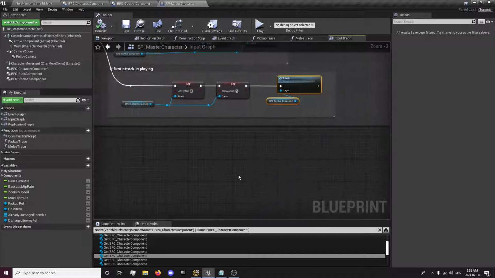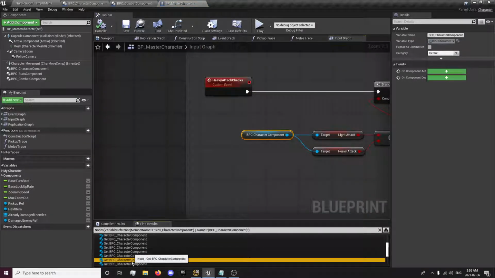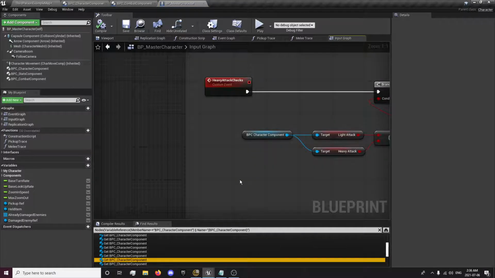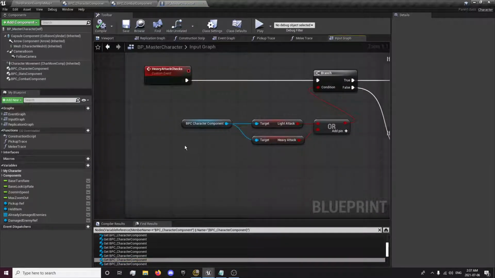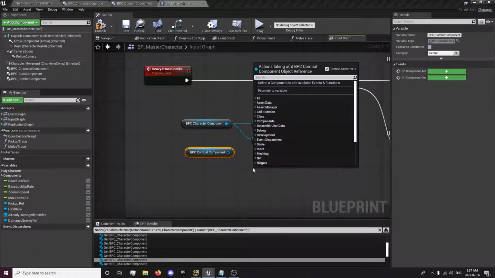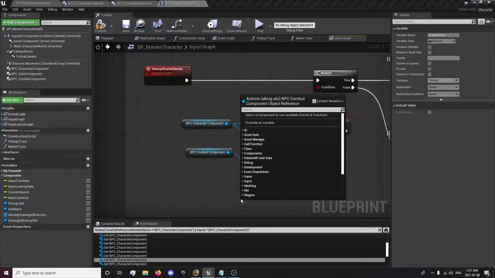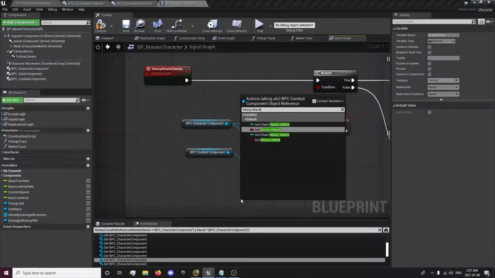And there's still a few more we're going to need to replace. I'm just going to continue on down the list. This is actually one right here. Character components. We want the combat component to get the light attack checks and our heavy attack checks.